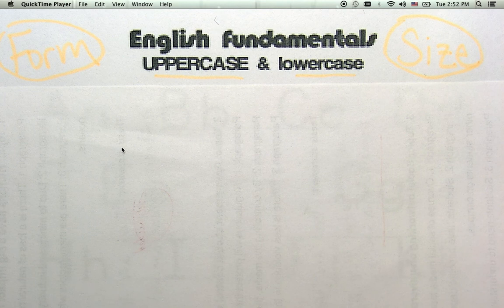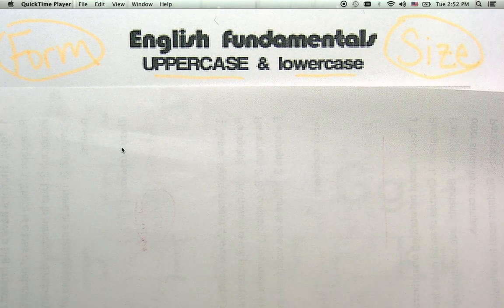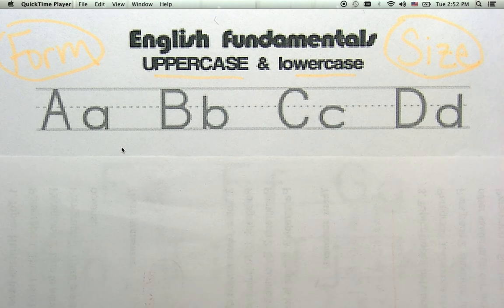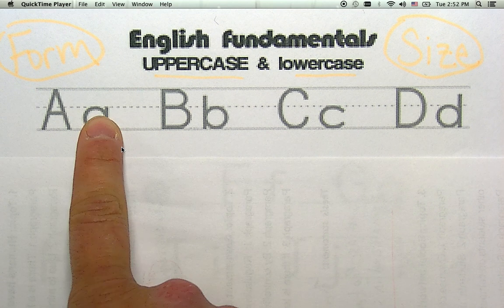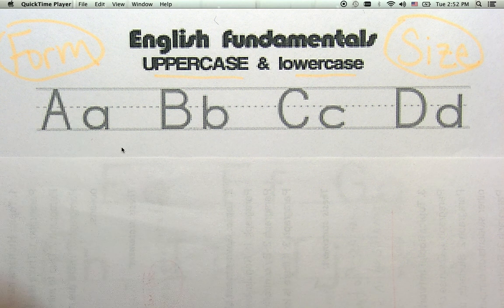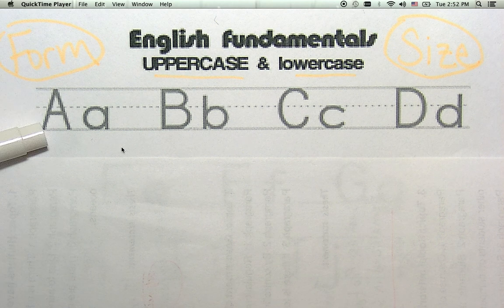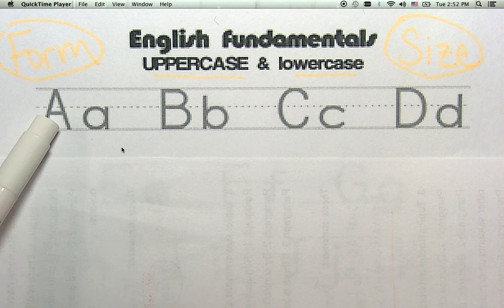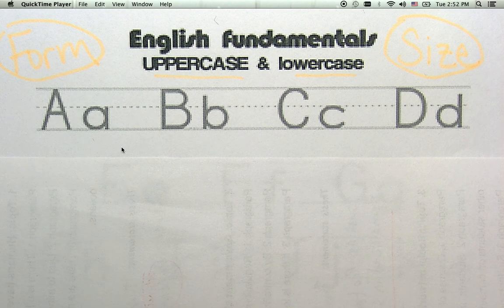So here we have an example of a basic English alphabet practice. If we look at the first line, we can see that the small a has a circle shape and a tail, and the large A has a triangle shape. So we can see this change in the form or the shape, but another important part that many students forget is that the tall A should be twice as large as the small a.